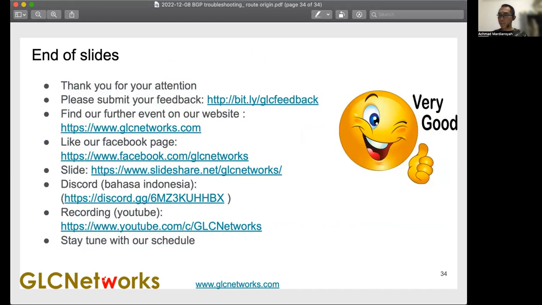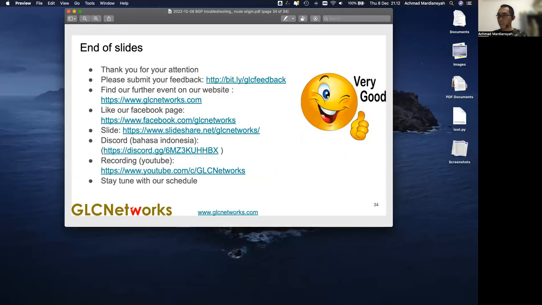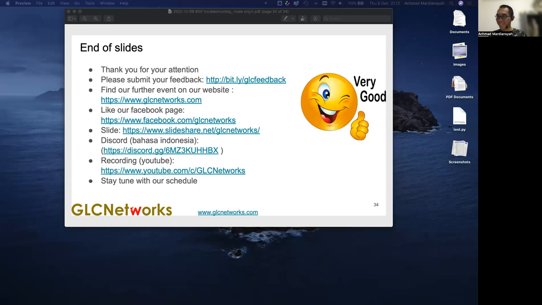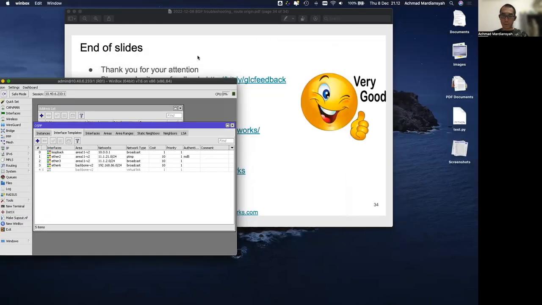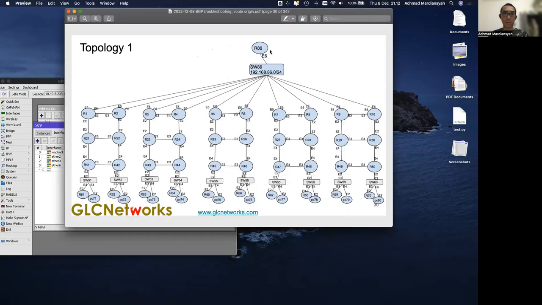Okay, so now I will share the whole screen here so that you can see what's going on. Okay, let's check. I'll change this one to topology.